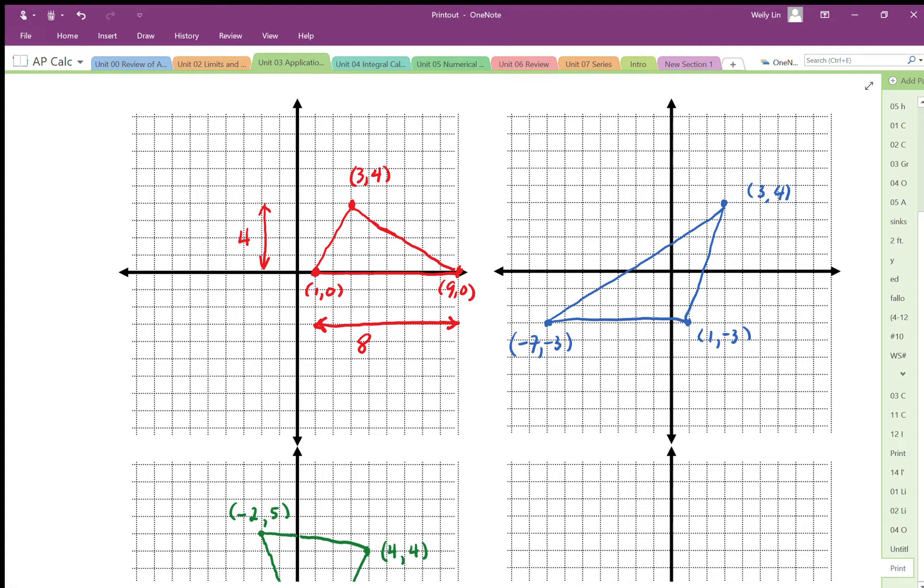We take the coordinates. I have this red triangle here and you can see that it's got a width of 8 and height of 4, so the area should be 16.